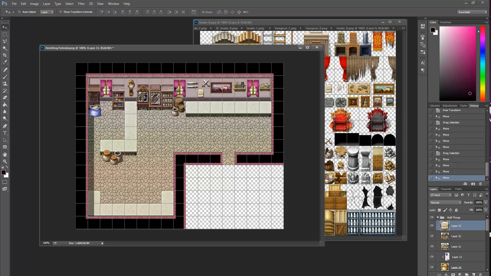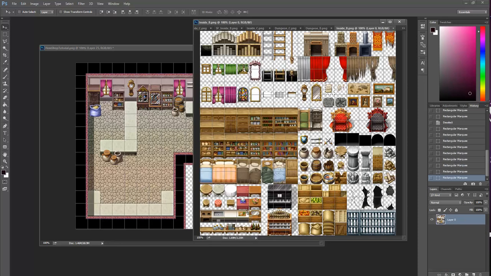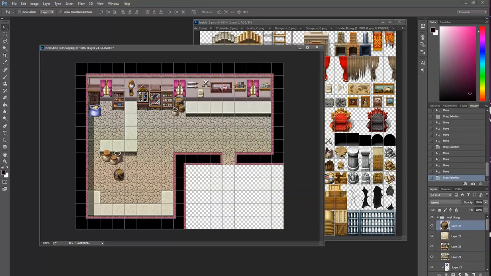Alright, that looks kinda cool, I like it. What else can we add? We don't have that much wall space. We could put more things in front of the counter, but we don't want it to be too cluttered. We could put things here. Let's grab some barrels. Let's grab this barrel. And we're going to put it here. And this one, I'm not going to put in wall things. I'm going to bring it up.